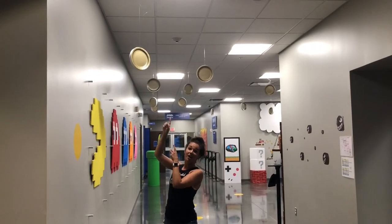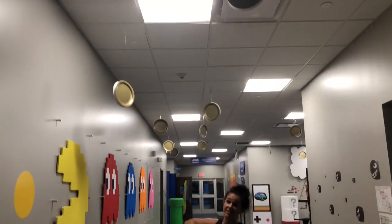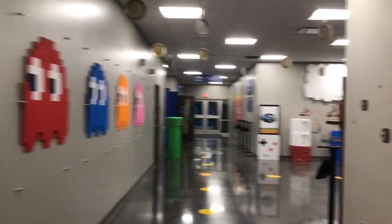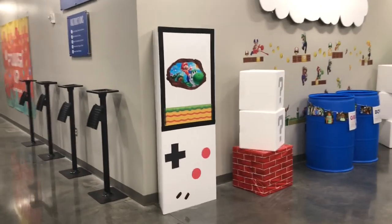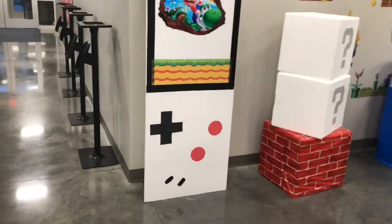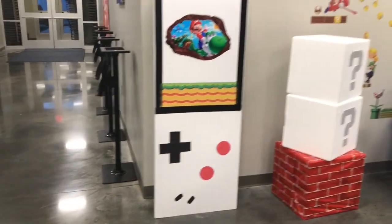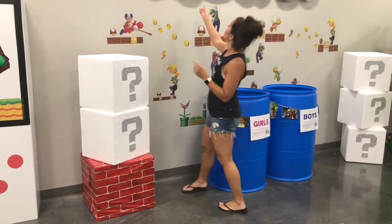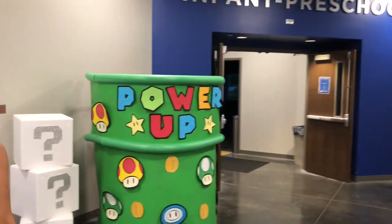These up here are our golden coins from Mario — we just took gold plates, glued them together, and hung them with fishing wire from the ceiling, super simple. And then we had our friend Ashley make this cute piece — she took those science fair boards and put two of them together. You know what, you could also make the old school Mario remote — turn it like this, and where the buttons are cut holes so the kids could put their face in it for a photo op. More foam insulation — this is how big the sheets really are — and then just black gaff tape or black duct tape for the eyeballs.